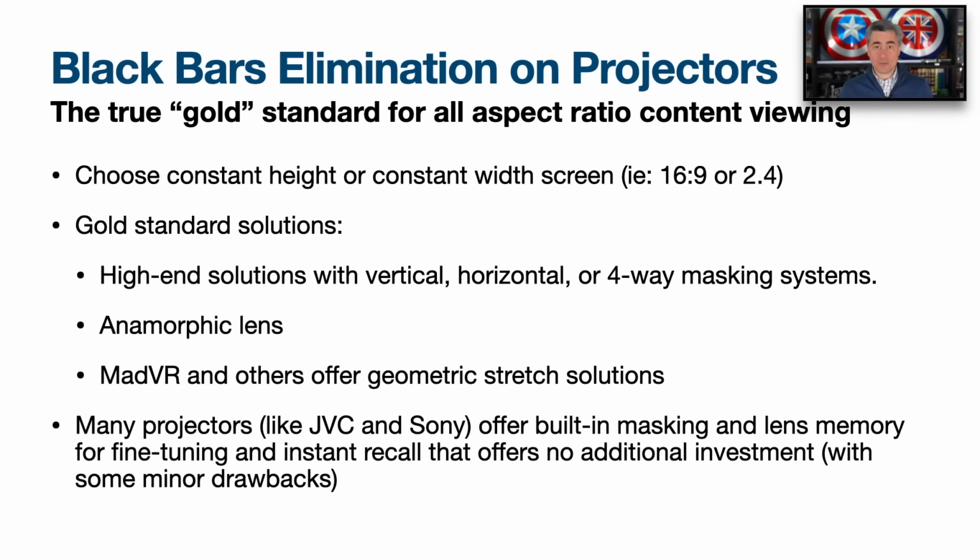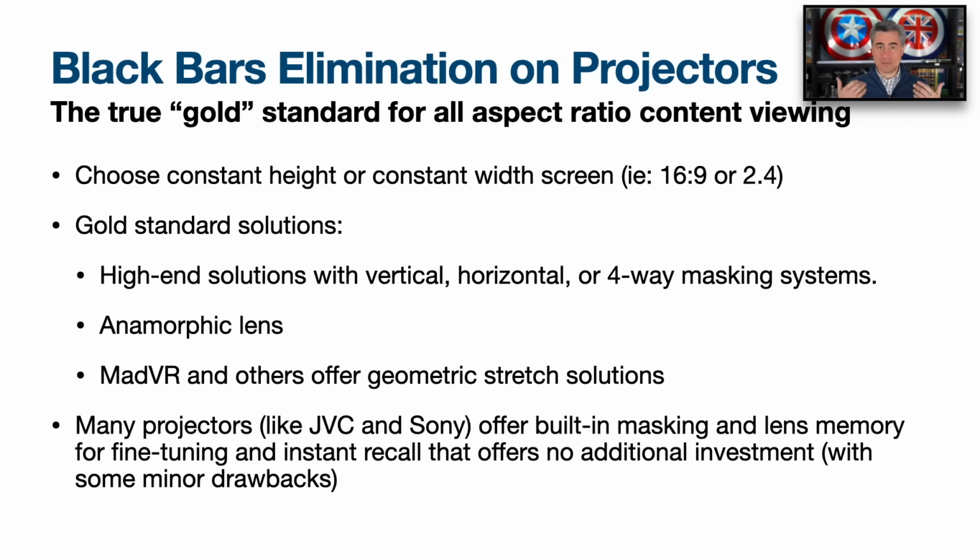Now, what you can do with a projection screen, and this is what I'll show you because this is what I've done in my theater space, is I've chosen to go with a widescreen. So I have a 2.4 by 1 screen, and what I'm able to then do is I've chosen to do a fixed height at that point, so I can vary the width.